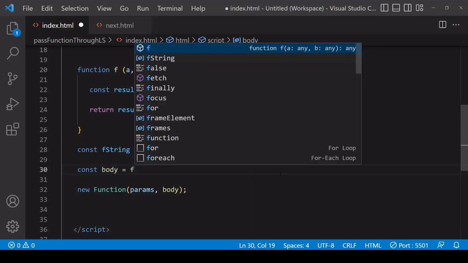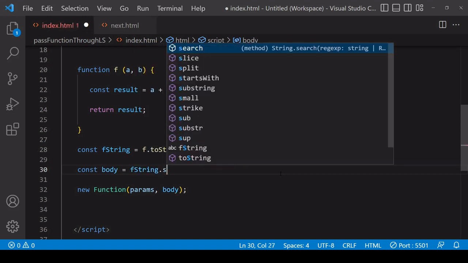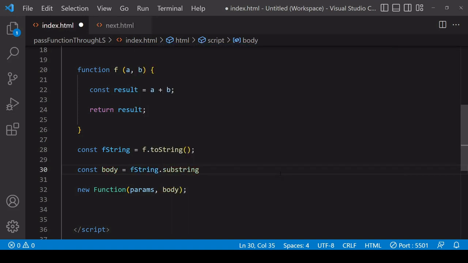And here to get the body of fstring, I'm going to call the substring method on it. So what you want to enter as the first value here is the index value of this first curly brace plus one, because if you use the actual index value, then it will also include the curly brace. So plus one. And as a second argument, the index value of the closing curly brace.